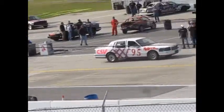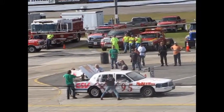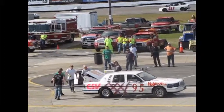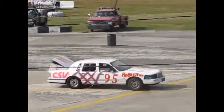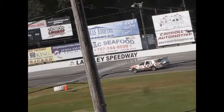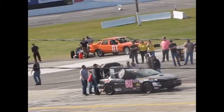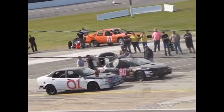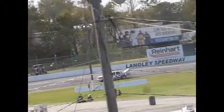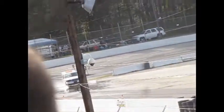Here comes Danny in hot. The 80 also. It's a tight battle between these two, Ronald Klein and Danny Harrell's 95. Appliance number 3 in the back. Hang on, 80. I don't think that's going to stay. 80 having a hard time getting that third appliance in. Here comes the 0-1. They're going to wedge something in the back. There you go. Don't need to tie it, doesn't look like.